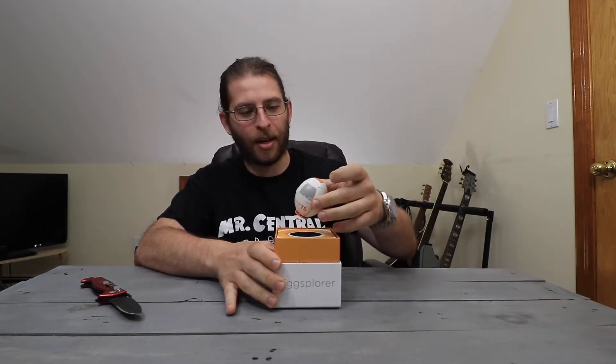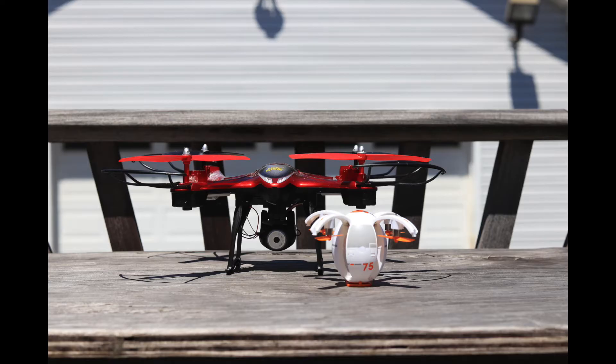Wow, that's actually really small. So this is the whole thing. It fits in my hand — it's like a little egg. Now this is meant to be a toy drone. This is not a camera drone or any of the bigger ones. So how this flies, I'm not quite sure. I have flown a couple of drones that were this small, but this is actually really light.